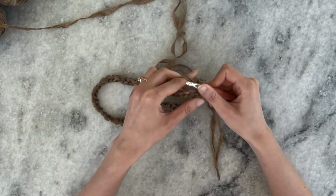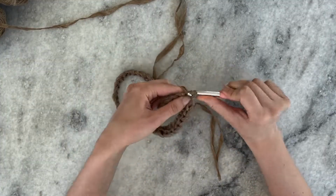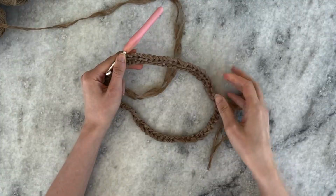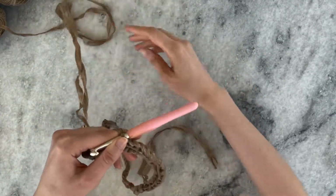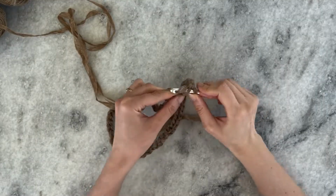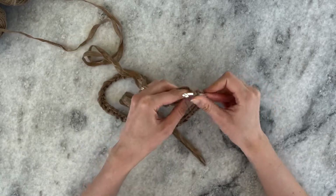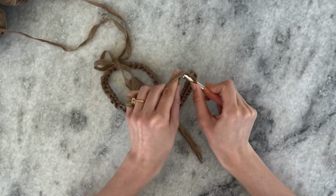I'm going to slow it down for a second here just to show you how we're making that inside strap just a little bit thicker, making our chain thicker just so it's a better base to develop our strap so that it's nice and thick and sturdy. So continuing around, just slip stitch into each of those chain stitches.